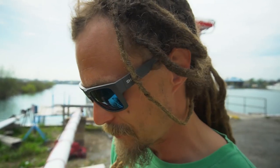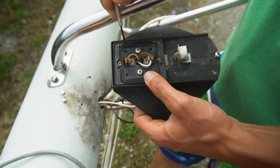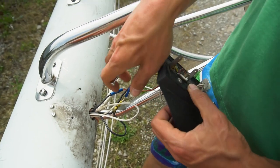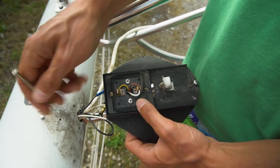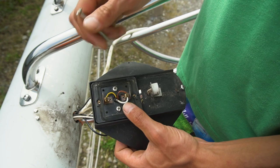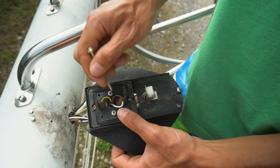So I just wanted to show you the couple of changes we were doing to the electric wiring here in the mast. For one, I'm going to rearrange some of the wires here at the light base where the lights actually clamp in, and then at the breaker panel I'll have to make a couple small changes as well. But basically here it's really easy. If you take a look down here, I'm taking this yellow wire, which is going to be my main ground. It's going to be the ground for both the mast anchor light and both of these two lights here. I'm going to take it out of here, remove it from there, and put it where this white and red one is.